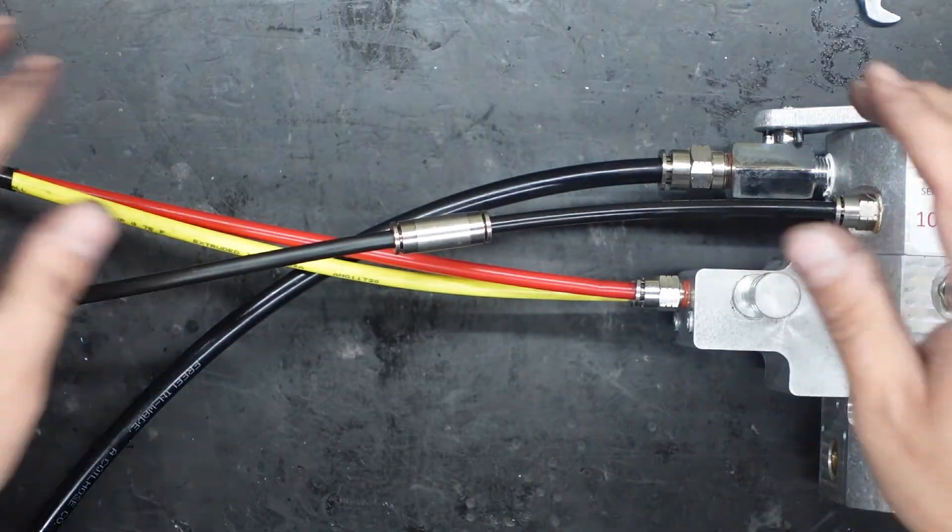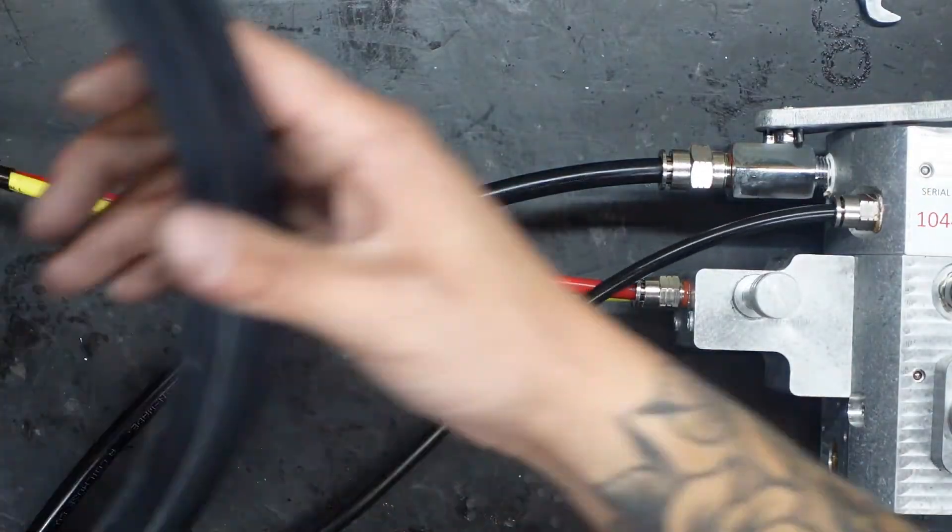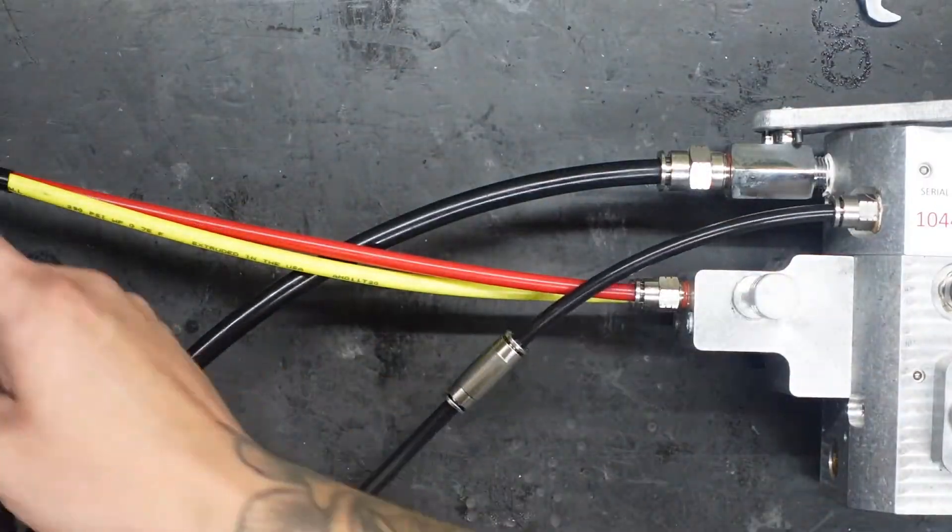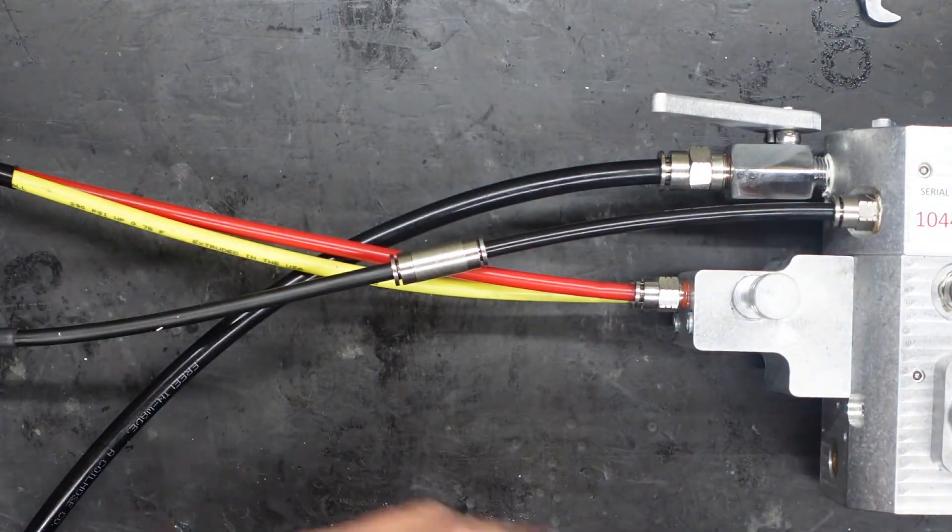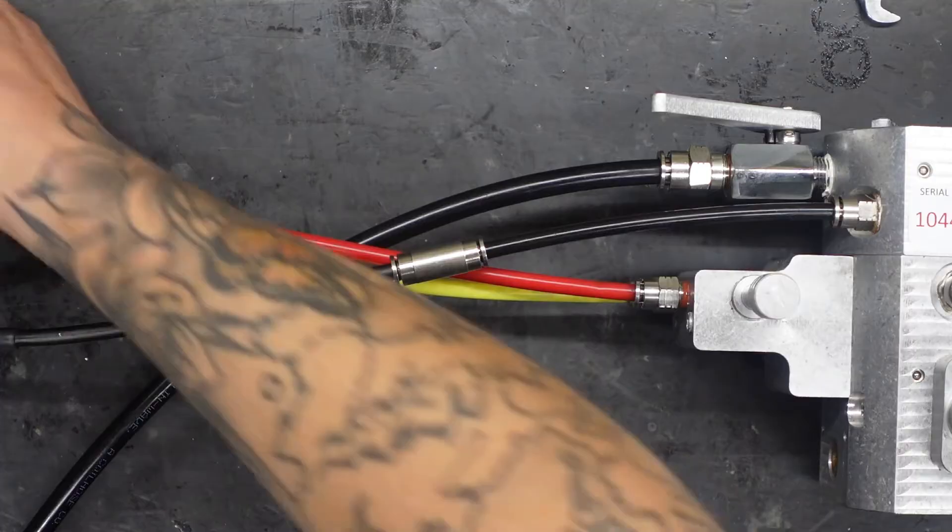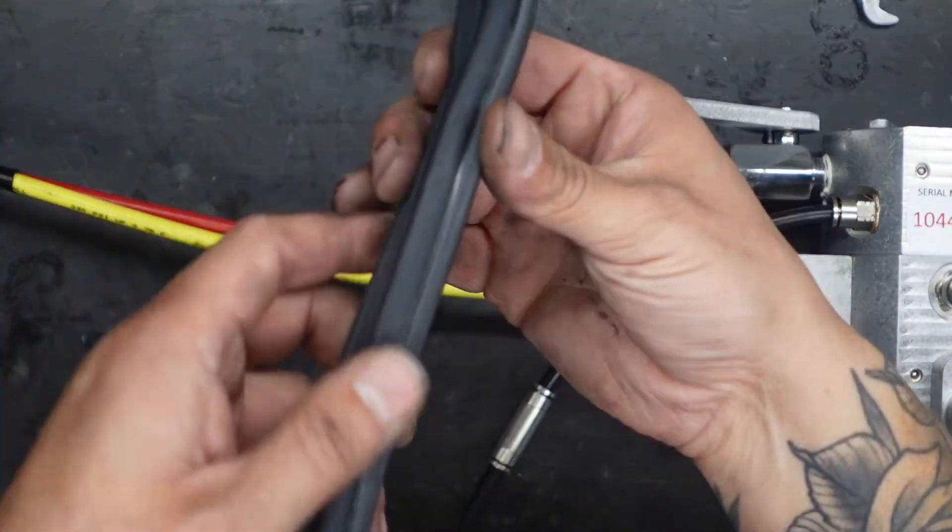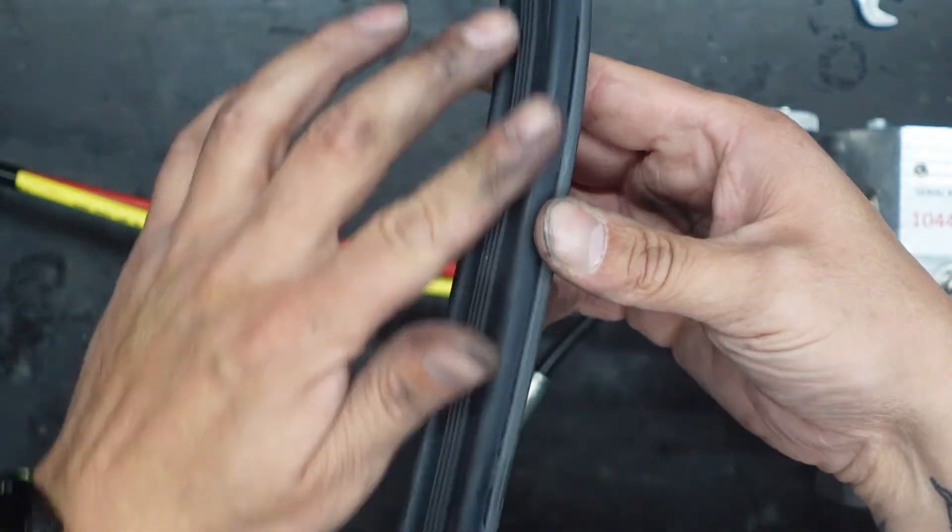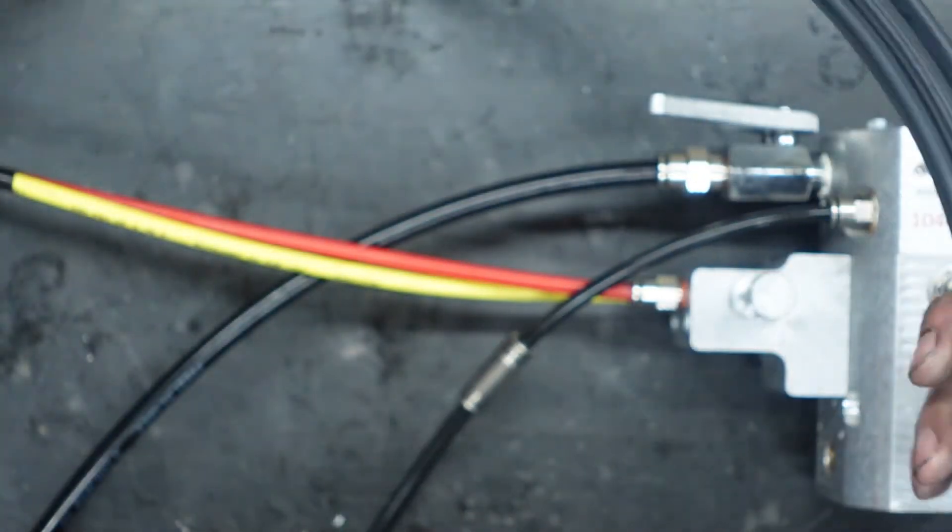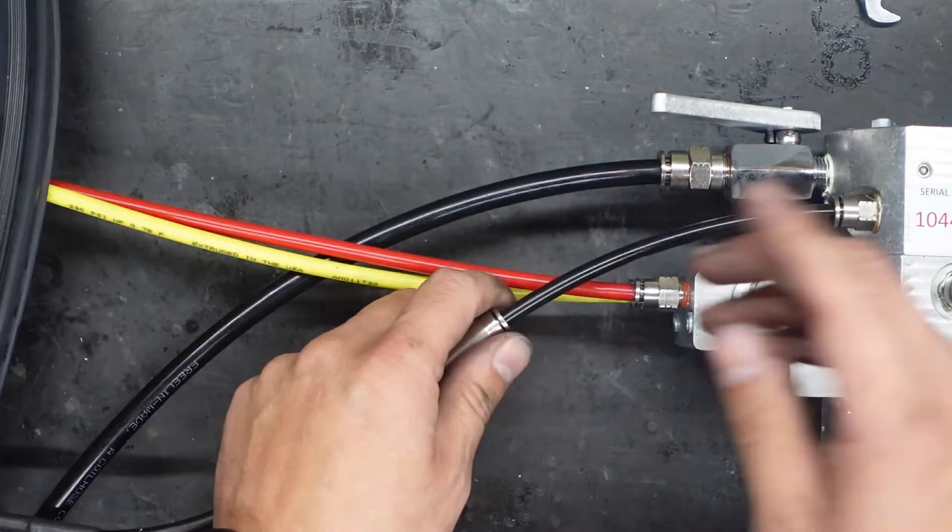So when we're checking to see if that seal is leaking, I have a seal here hooked up. Go ahead and turn the air on, you'll hear it cycle till it stops. Now if you look at that seal in the cover it is vacuumed down, so it is completely recessed in that cover.